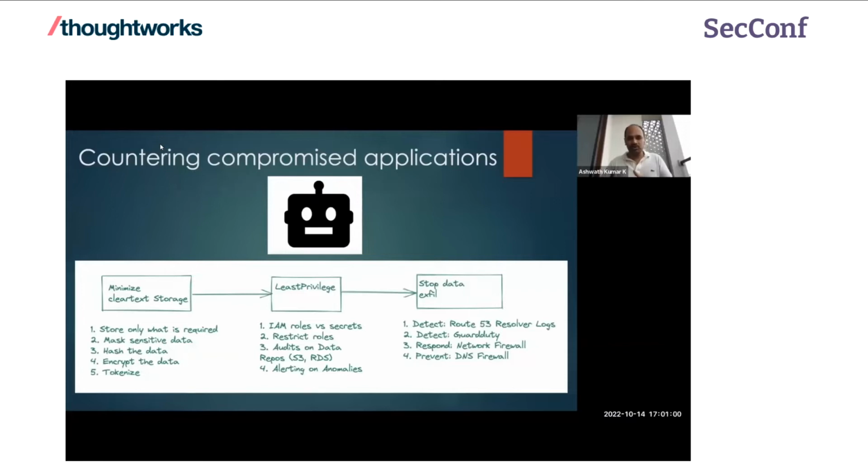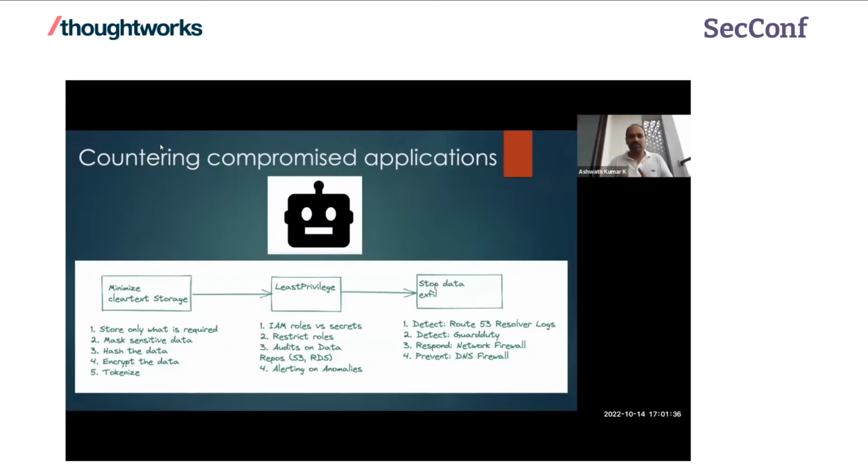Then the second piece is on restricting roles. This is also to say, give access only to the bucket that's required and not to all of the instances, right? For example, if you take S3, don't give access to all of the S3 buckets. Just give it to, let's say, the prod alerts bucket, right? Just give it to that particular S3 bucket. Then finally, audits: like Sandesh mentioned, audits can be performed on a regular basis just to identify the access patterns, and if a particular application is trying to access all of the S3 buckets instead of just one bucket, then something's going on, right?